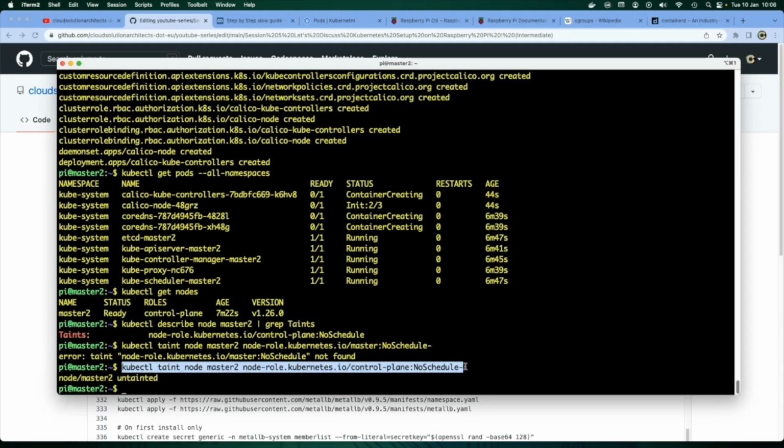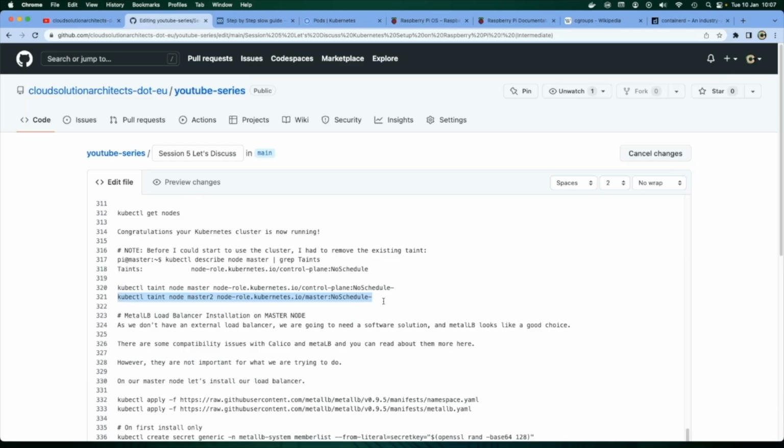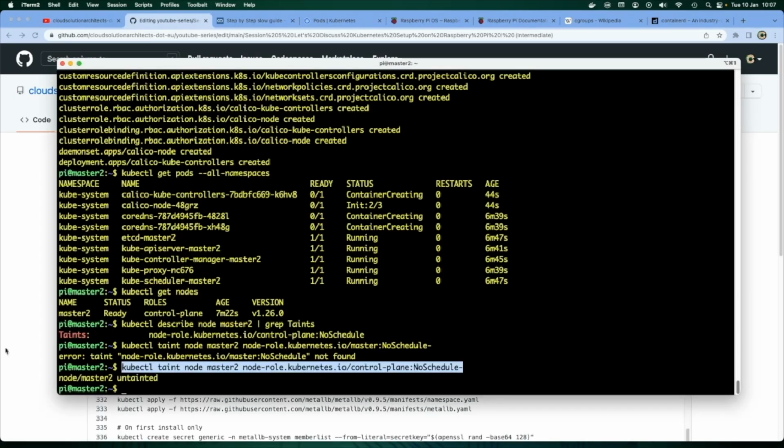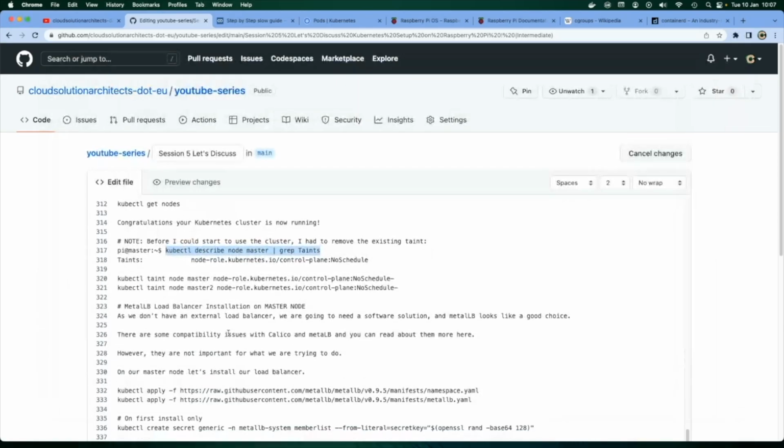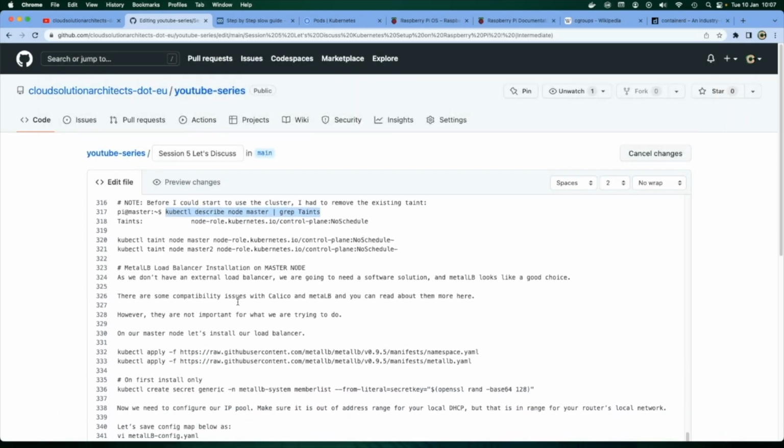This is the actual command that I needed, so I'm going to update that because it came as the name control plane. I found it from describing my taints on the Kubernetes system. It would be easy enough to find out whether it could be master or control plane, but for me, in this case, it just came as control plane.